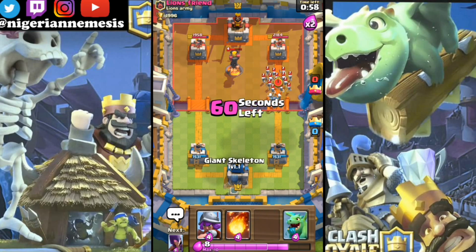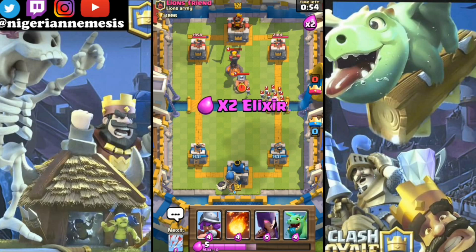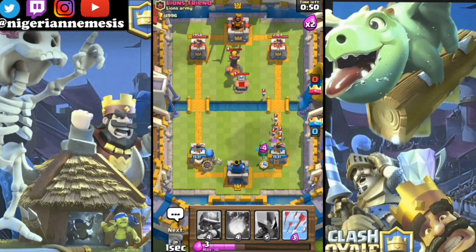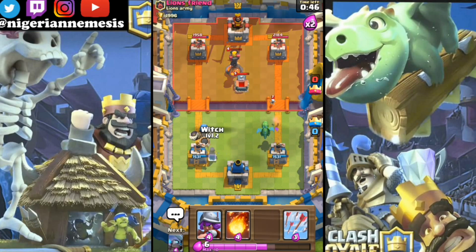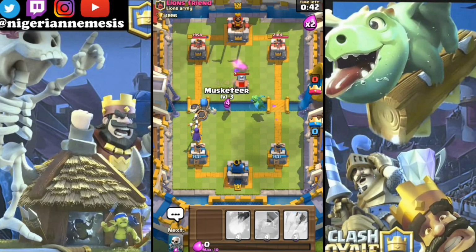He's going to have to respond with his Skarmy. That's exactly what I wanted to see. So 1 misplay on his part already. I'm going to go ahead and clean them up with a Baby Dragon, though. I don't want him to get too much excited damage on there. His Inferno Tower is out of rotation. We've got our Witch going behind here, this Giant Skeleton. I'm going to go ahead and play my Musketeer to help out.